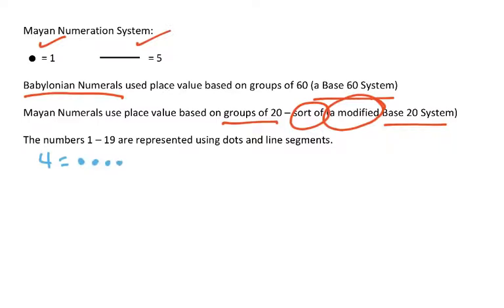For the numbers from 1 through 19, you simply just use the dots and the lines and you put them together. In this sense, it has some semblance with the tally systems we've looked at before and even the Egyptian system. For example, if you want to represent the number 4, you simply put 4 dots side by side. When you get to 5, instead of putting a 5th dot, you put a horizontal line segment. If you want to represent a 7, you put a line segment for the 5 and then above it, you put 2 dots to represent 6 and 7. For 13, you'd have two 5s, those line segments one on top of the other, and then above them, you put 3 dots.